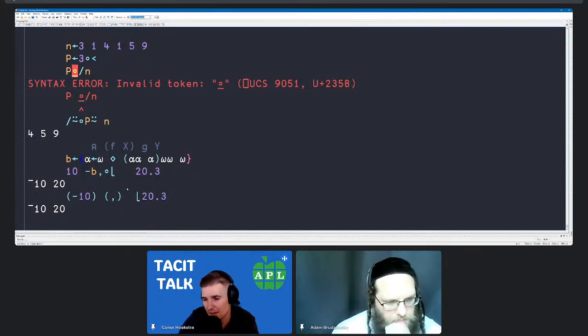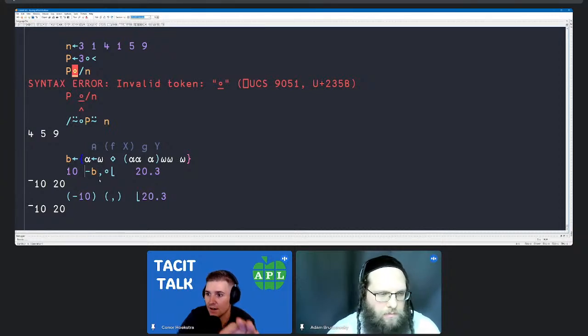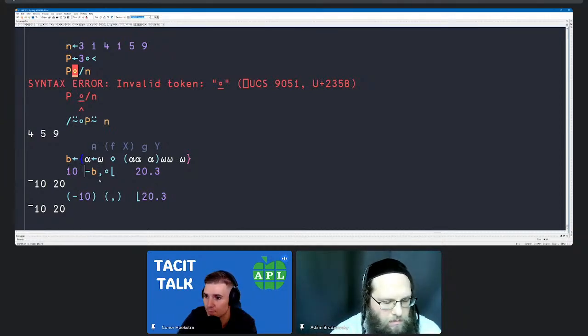Right. So actually, wait, go back to the initial spelling out of it, if it's still on the screen. Negative B, comma, jot, min, or floor in this case. Yeah. To be precise, negate, B, where B is the behind operator that we just defined, catenate, which is the comma, jot, which is the D combinator, and then the floor glyph.